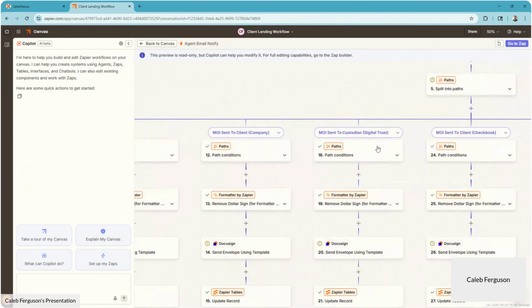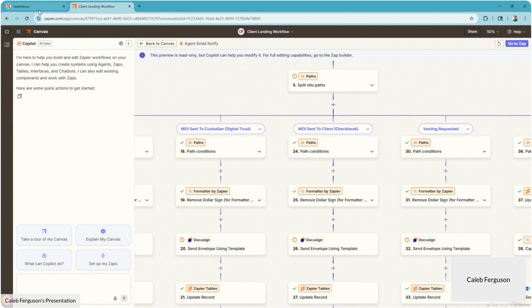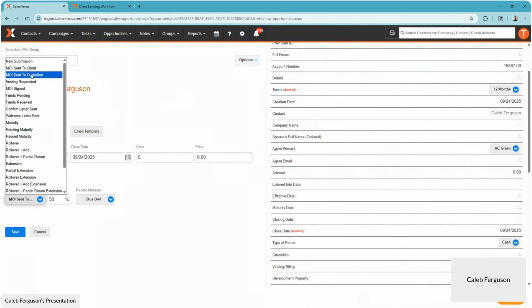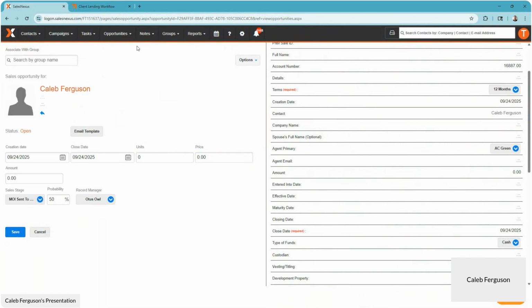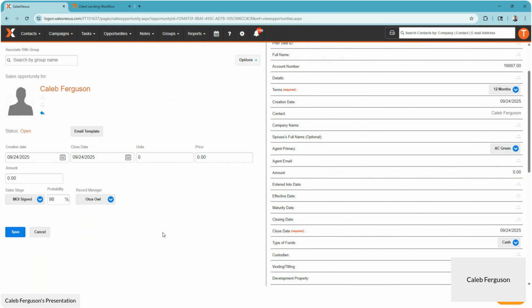If I had a company and I was doing a loan under a company, it would go down that path, and then all the different options for qualified funds and such continue. And then this just continues down the line. I can set up this Zap so that once the DocuSign has been signed, that comes in and changes this to MOI signed, and that can trigger another automation plan and so on.